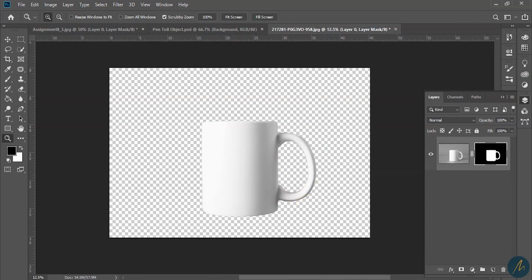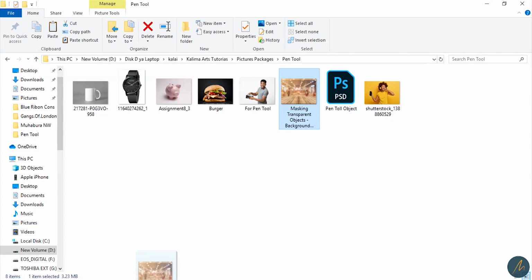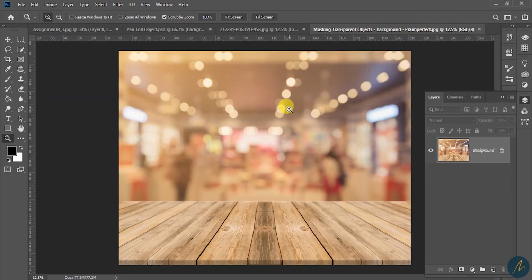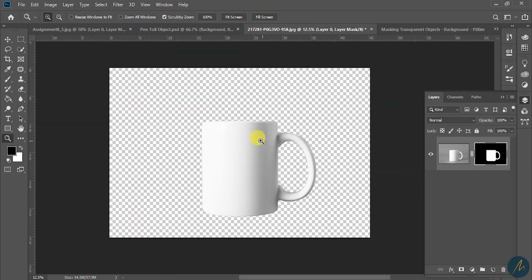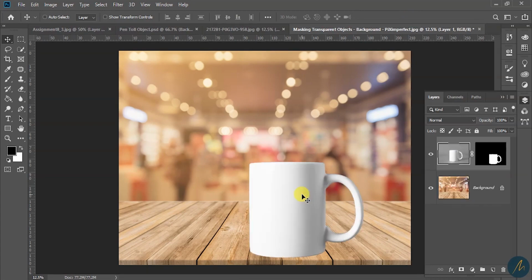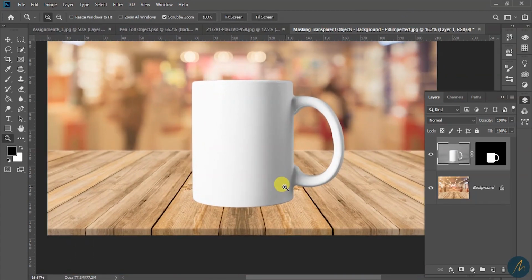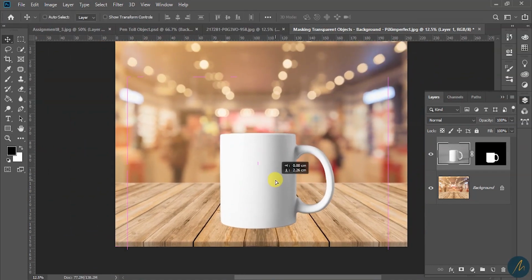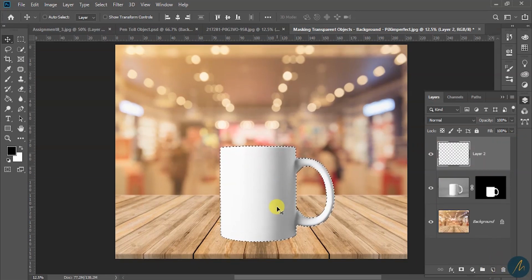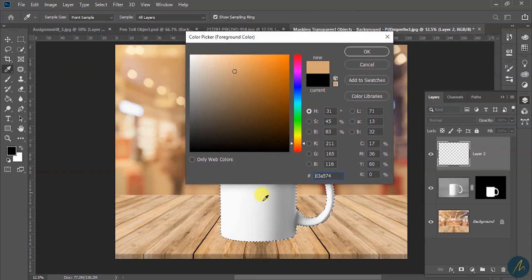And to prove that, I will drag one of the images, which is this. I will drag it and drop it inside Photoshop, and I'm going to add this cap, to drag and drop this cap here, just to prove to you the pen tool is working. I can hold my Ctrl key and then select this layer mask, and then create a new layer, and then I can choose chocolate from outside. We call this the eyedropper tool. We usually use it while we are picking colors right from the objects or from the outside image. And then this is not dark.